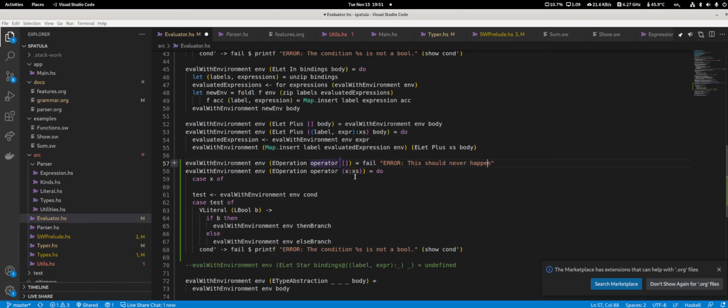Can you repeat the problem if we allow it to be empty? Okay, so if we allow the operation to be empty, and it works for both integers and rationals, then we don't know what the default value to be returned is. Oh, that's true. We would have to have a much stronger compiler to figure that out. I see the issue, because that part of the problem is on here, right?